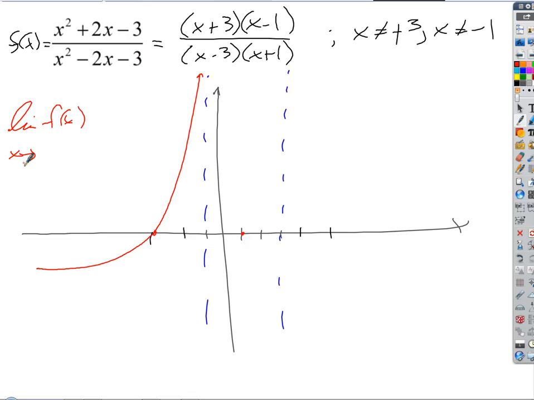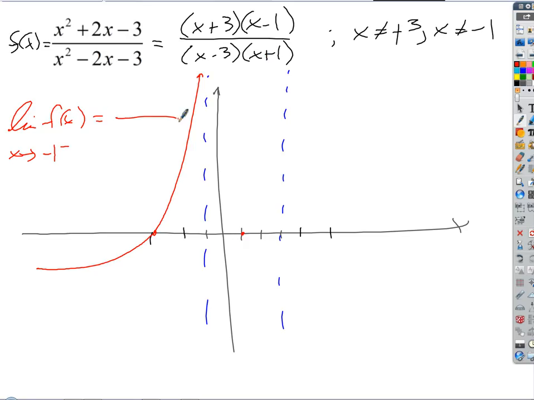Katie, how would I write that? If I want to know what the behavior is as I approach the vertical asymptote at -1 from the left. As x approaches -1 from the negative side. From the negative side, good, right? Does that make sense? As we approach -1 from the negative direction, what's going to happen? And we're just going to look at the behavior of each of those factors, and that'll tell us, right?